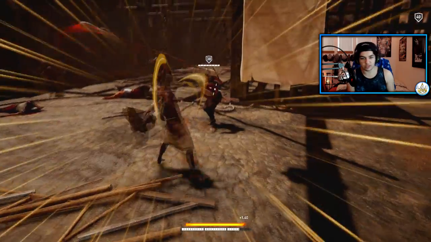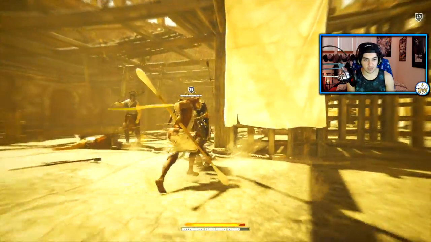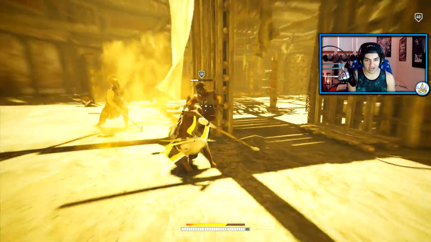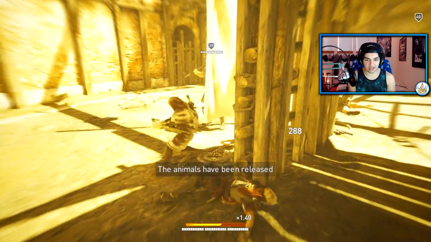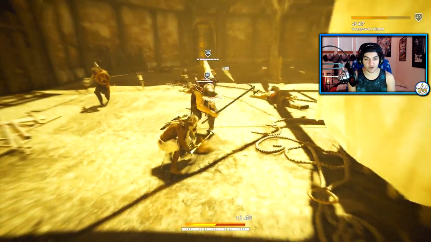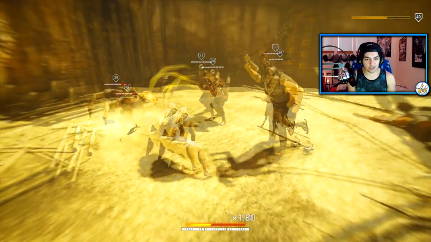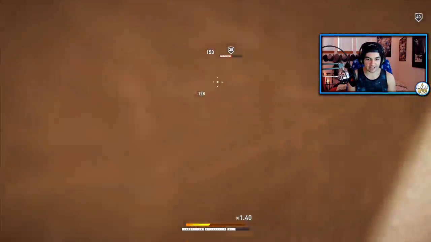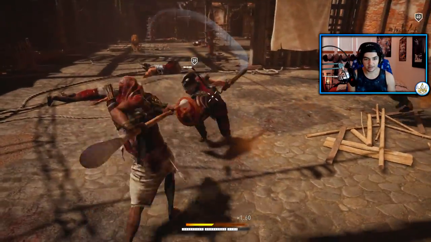Let's go. Cotton swab ultimate ability to engage. Bath towel bike is not playing anymore, you guys. We are here to kill. The animals have been released. Okay, there is animals. Let's go. What's up? Owie. Oh, God. I can't see. I'm blinded.